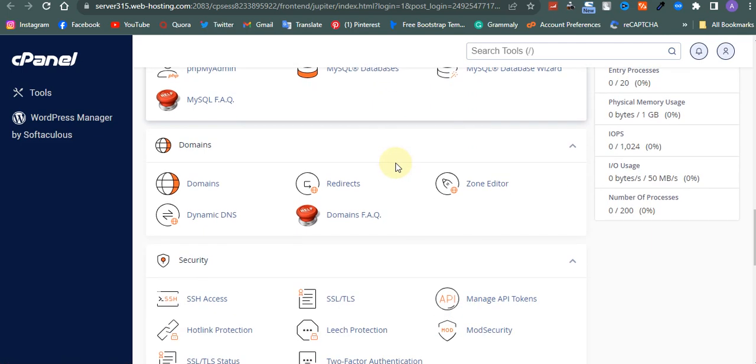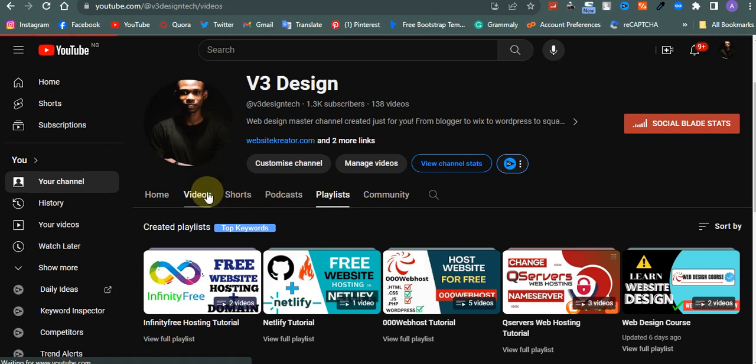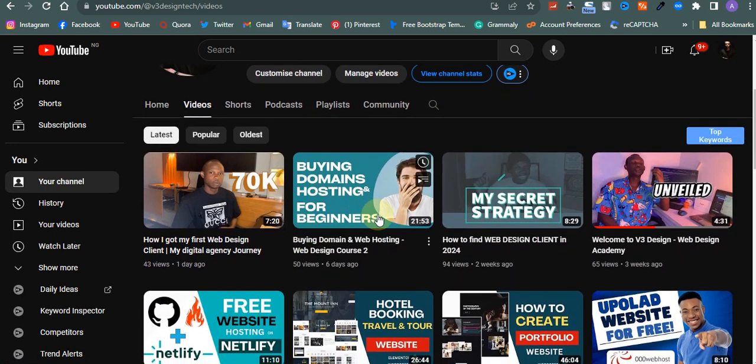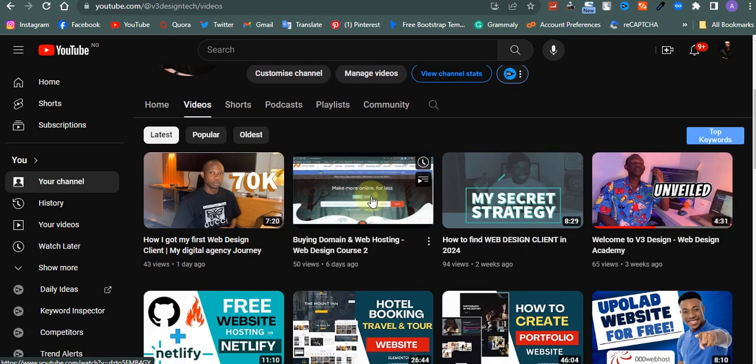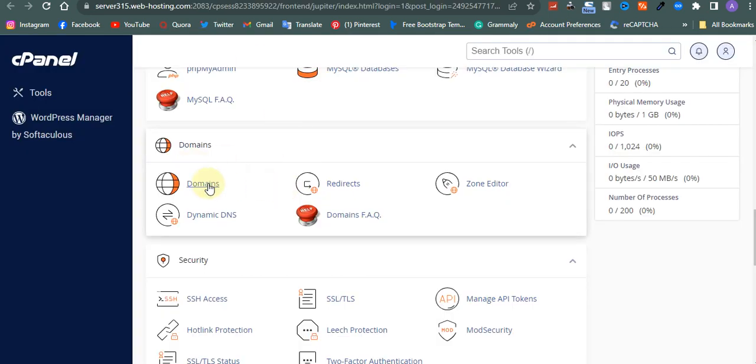So next you have your domains. These are the domains you have on a hosting account. Remember when we were doing the first tutorial, which I'm going to refer back to? Let me go to videos. I think I still have the video here. So when we were doing this, we talked about how hosting can manage more than one domain. This is where you see the number of domains you have on your hosting plan.